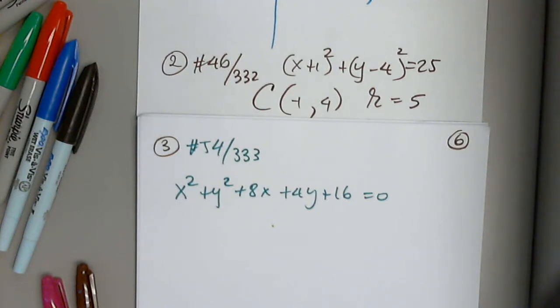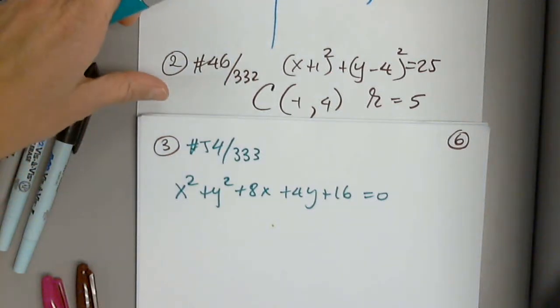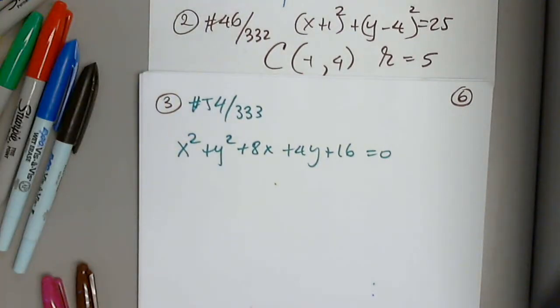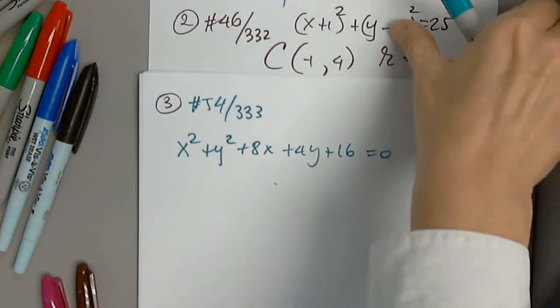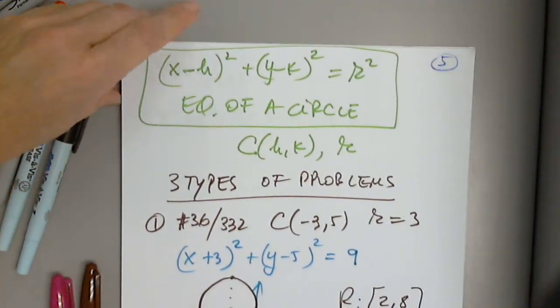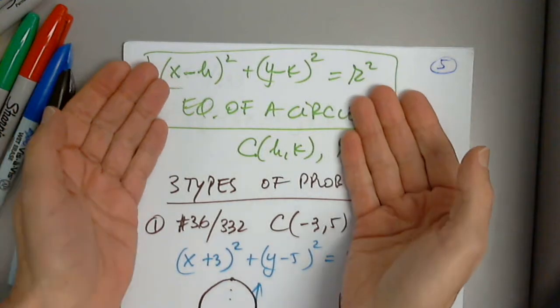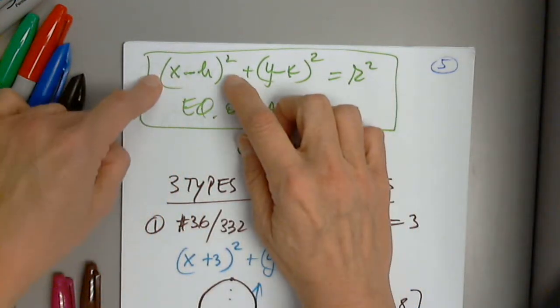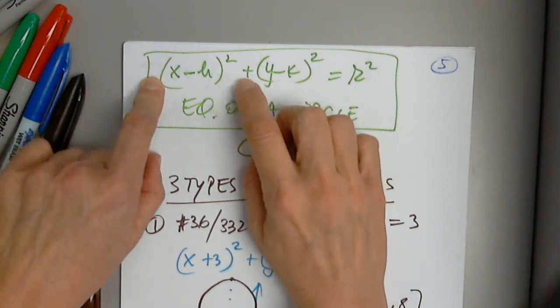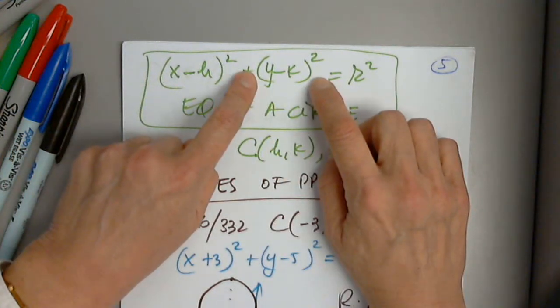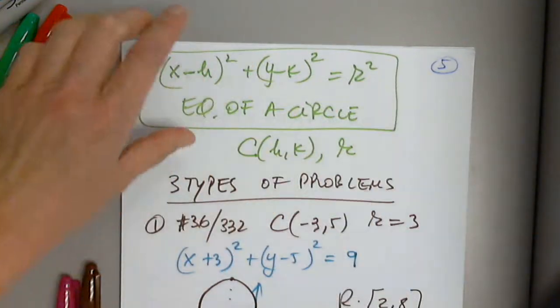If I manage to rearrange it like this, then I'll say yes. If I cannot rearrange it like that, I'll say no. So compare these two and say, oh, I know what I have to do. And tell me what. Close. Let me repeat what I just said. What do I see here? So here's what I see. A completed square with x plus a completed square with y equals a positive number.